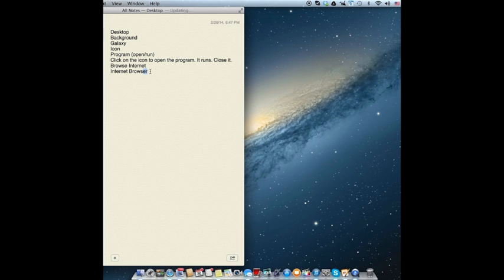If you have ER at the end of a word, sometimes it means a thing that does that. So for example, a DVD maker, something that is a something maker is something that makes that thing. So ER means it does that thing. So internet browser lets you browse the internet.